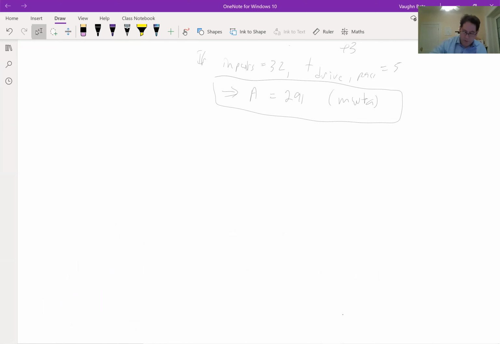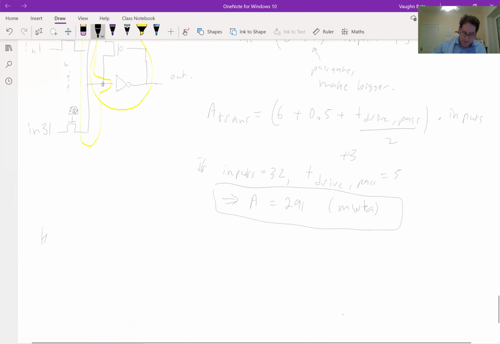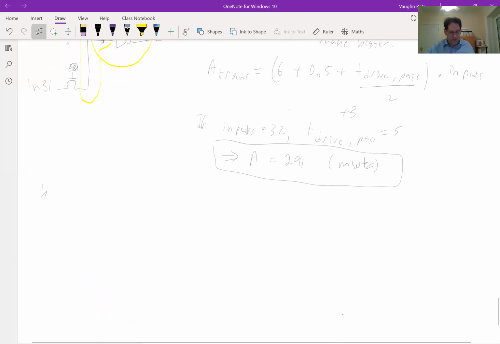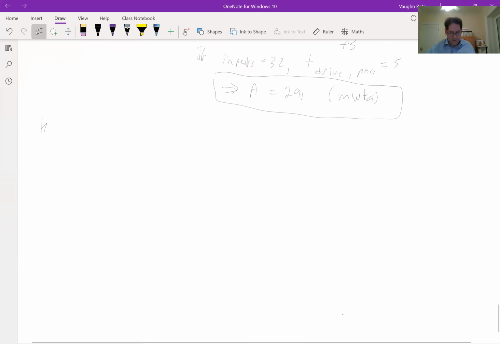But that's not the only way we can build a mux. I built this mux essentially fully decoded. Every pass transistor is controlled by one SRAM cell. So what are other ways I could build this? Any idea? How did we build it for the LUT? We didn't build it quite this way for the LUT. So could we do it a different way and maybe save some area?